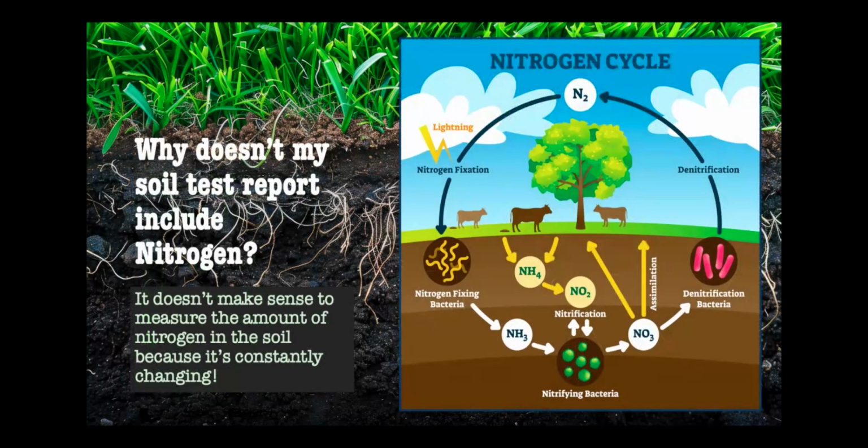Okay. So here's a little bit more science. I'll try to keep it simple. Your soil test can't test for nitrogen because there's a cycle that happens continuously. You can take a sample, and before that sample even gets to the lab, the nitrogen will be gone. So it can't test for that. It's always changing. The air that we breathe out here is 78% nitrogen. So it's nitrogen all around us. But that kind of nitrogen can't be used by plants. Something has to happen to it for plants to use it. It can be changed by lightning. Lightning will change that into a form that plants can use, like ammonia.